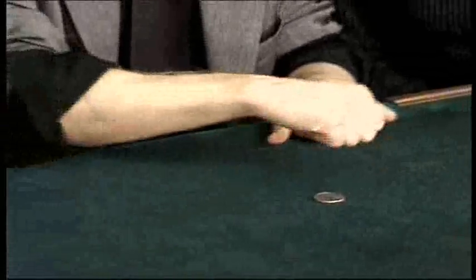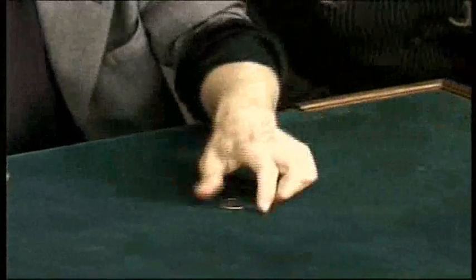I'm just looking. Every table has a soft spot. If you can find it, that seems to be where it is. If I can actually cause the coin to go straight through the table. It's that spot there.